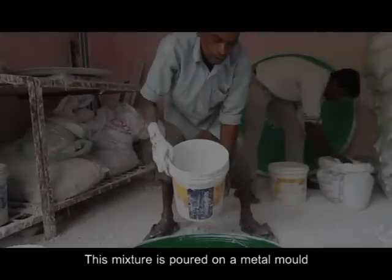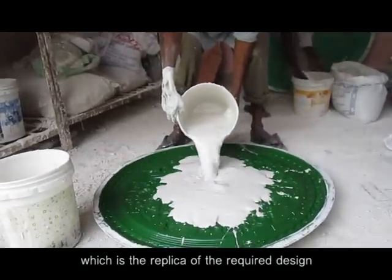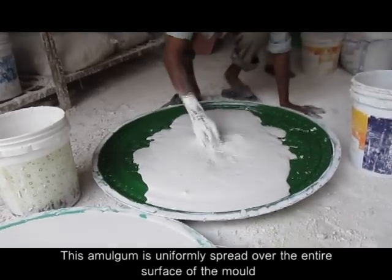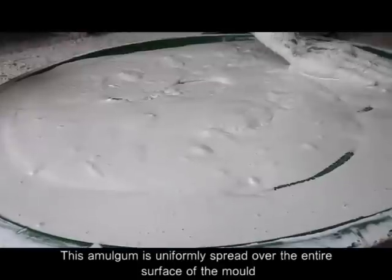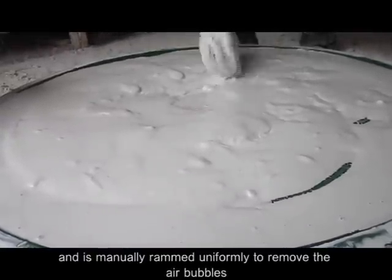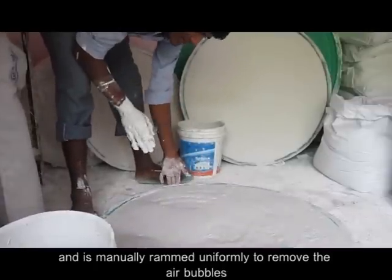This mixture is poured on a metal mold, which is a replica of the required design. This amalgam is uniformly spread over the entire surface of the mold and is manually rammed uniformly to remove air bubbles.